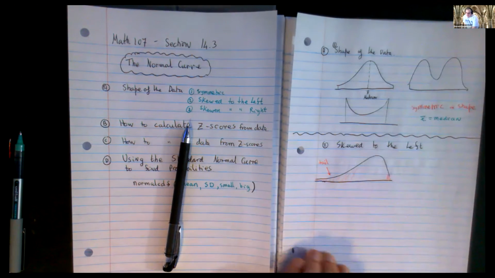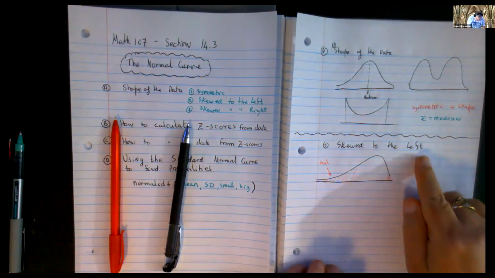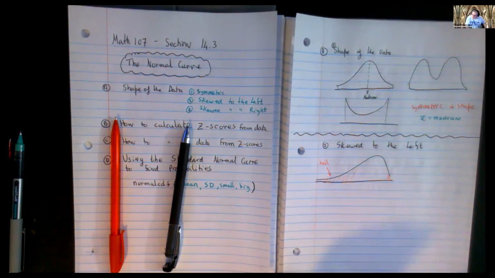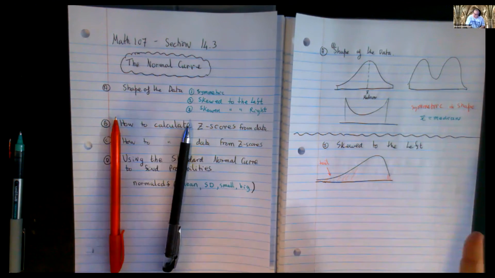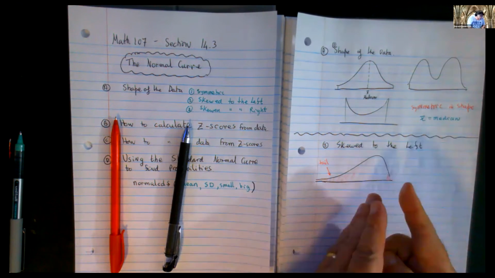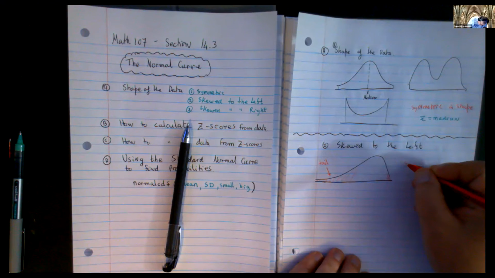So if you have a distribution and it's got a tail, in other words, one side travels on a lot further and the other side kind of just finishes abruptly, right? As we have here. Then this is skewed and you get your name left from where the tail is. So this is skewed to the left because the tail of the data is on the left-hand side. So skewed to the left, that is going on. So that's its name.